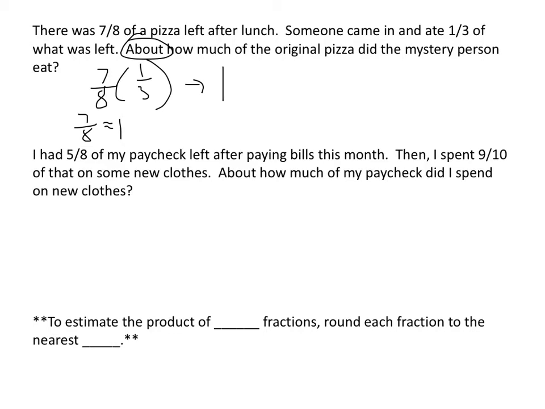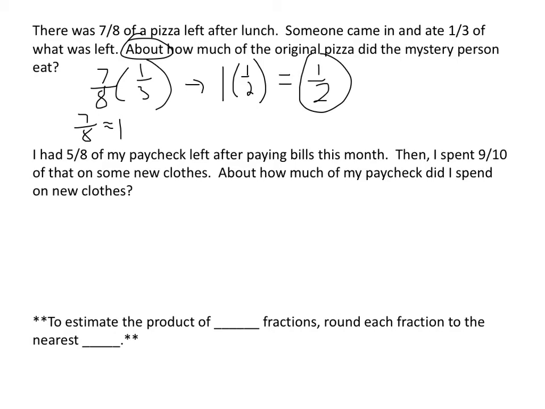Now we could leave it as 1/3, or we could change it to 1/2, because 1/3 is pretty close to 1/2. So this would be 1 times 1/2, or the person ate about half of the pizza. So anywhere between a half to a third. Alright, so why don't you go ahead and pause the video and try the next one on your own.